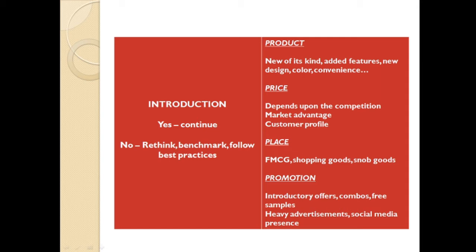This is number one. Number two is that the product is already in the introduction stage, and I come with my own brand. So my own brand comes in the introduction stage of a product. For example, as I already told you, now we have a vegetable wash product, which is highly imperative and has been prevailing in the market all over the world. So when you go for vegetable wash or meat wash, this is totally new of its kind. It is the introduction stage. Companies launch their brands, so that comes in the product area.